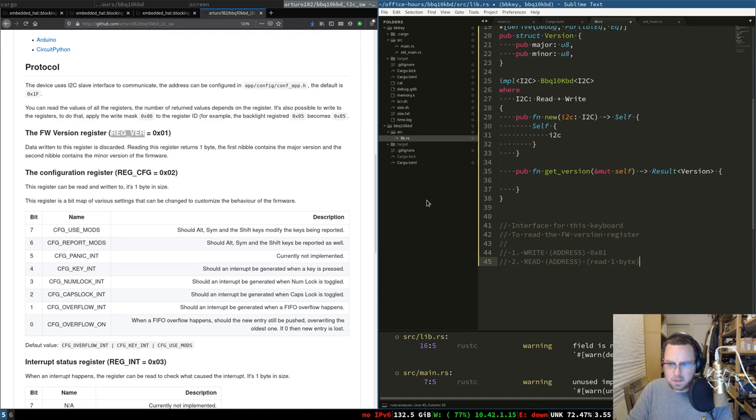It's really similar to the driver I wrote for the Adafruit Seesaw and the Adafruit NeoTrellis, which is a little button pad kind of thing. It works exactly the same way, but I think they're also using an ATSAMD there. So that's probably why it works exactly the same way.